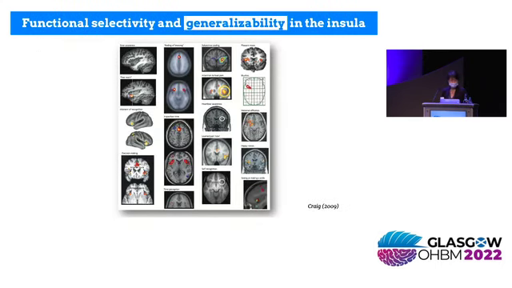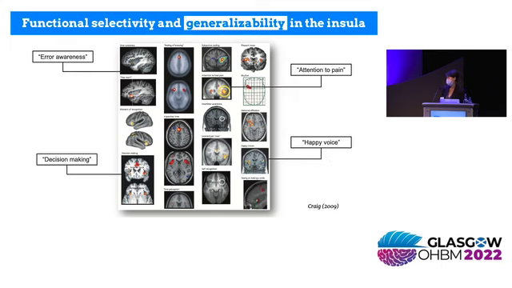Specifically, one of the influential theories on the functions of the insula argues that the main function of this brain region, especially the anterior portion of it, the anterior insula, is to integrate information across different mental functions such as detecting error, making decisions, paying attention to pain, or processing happy voice. This observation ultimately led to a conclusion that as a result of this functional integration, the insula gives rise to human awareness. However, this theory is in part based on broad claims about overlapping activation across studies with small samples.